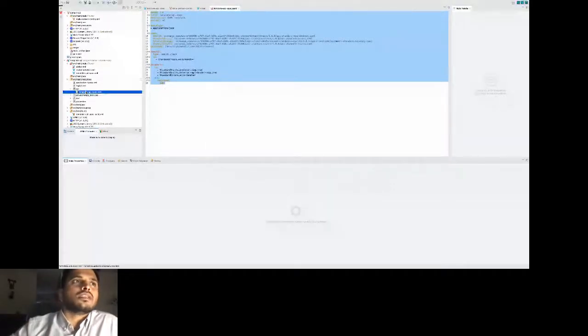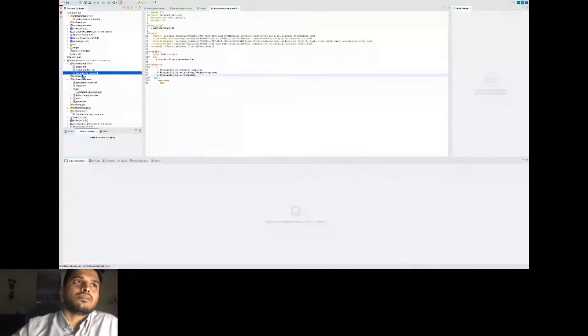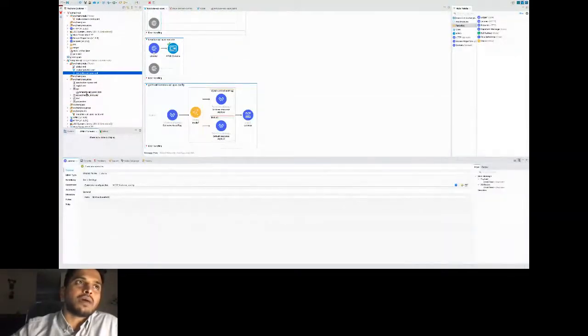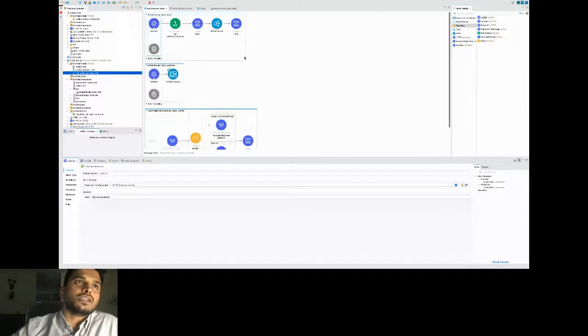Once you get this, it will ask if you want to generate flows for this API, and if you click yes, then the name of the template API spec will change according to the RAML name. So if I am creating some system API, then that will be system hyphen system API name dot xml, and this will automatically generate all this.